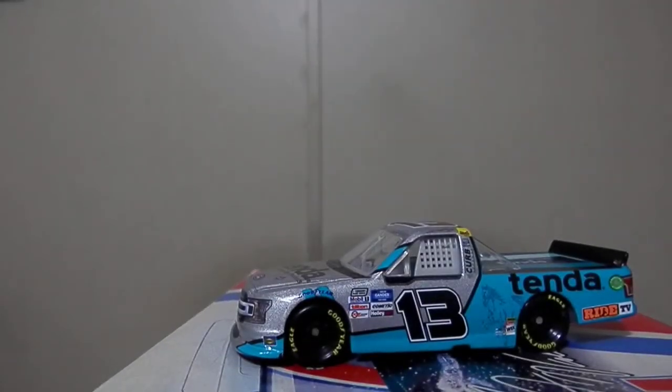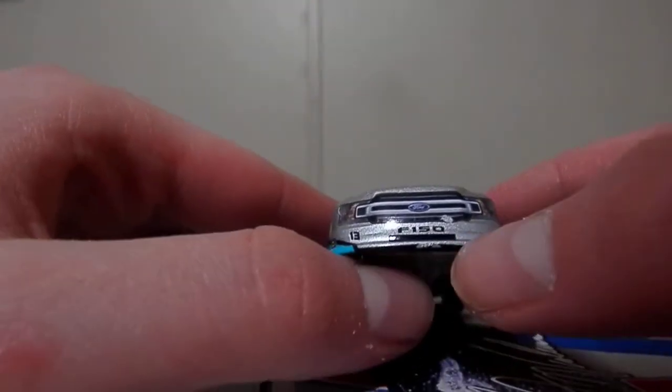So I'll just go ahead and get the diecast out of the box. Get on with the review. Now you can only get this in Authentics, and that's what made Wave 8 so awesome, because you had all of these exclusives. But anyway, there's the free magnet, and there's the diecast. First of all, oh, well, that window's in there. First of all, holy shit, paint chips, both on the grill and on the splitter.